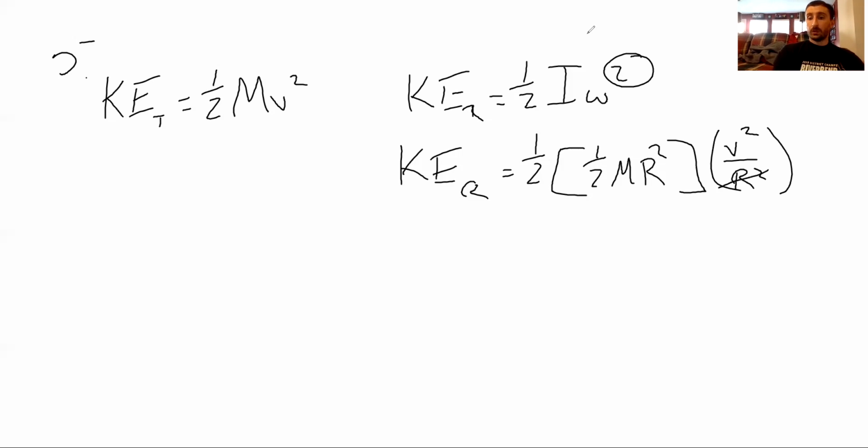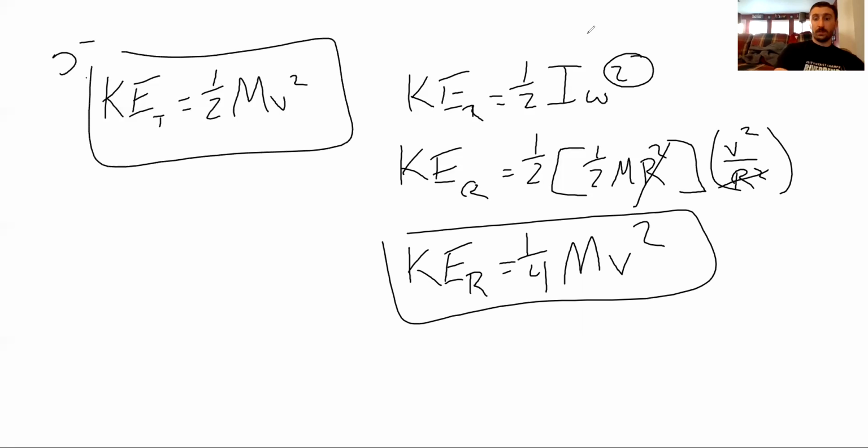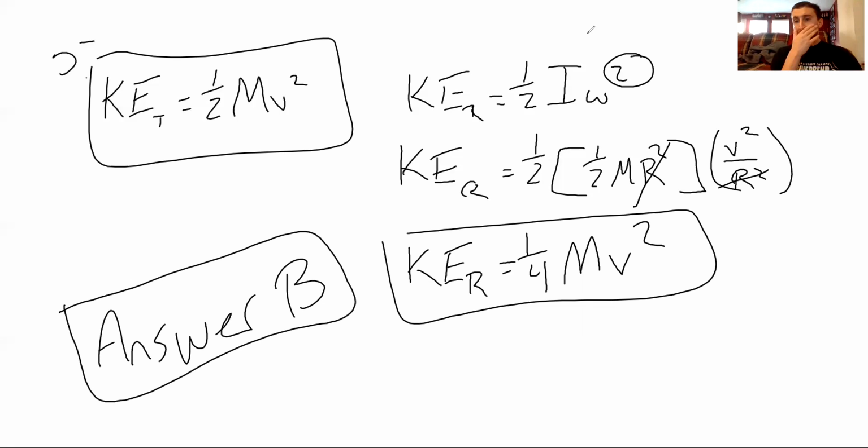All right, so the r's are going to cancel out, so I'm left with KE rotational equals 1/2 times 1/2 is 1/4 m v squared. Well, let's look at this. Are these exactly in the same terms? m v squared. This is a quarter, so there's going to be less rotational kinetic energy than translational kinetic energy. So that gives my answer. I think B. Yeah. Okay. 6.